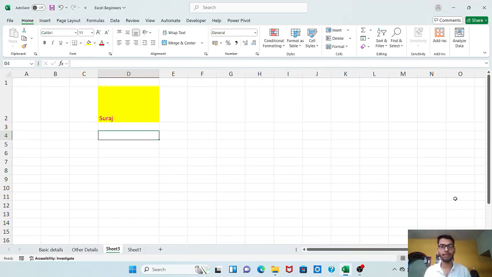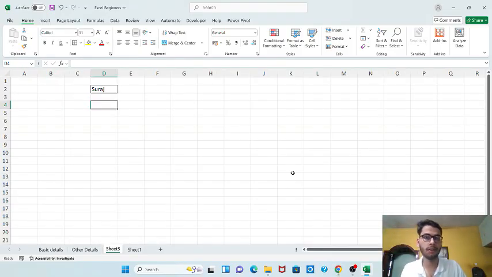So in the previous video, you have seen the basic interface and the basic functions used in Excel. Today, we'll continue the journey and learn how to fill a color, and how to change the font color, along with the basic alignment functions. Now, let us go further and add a bit of color to our data.